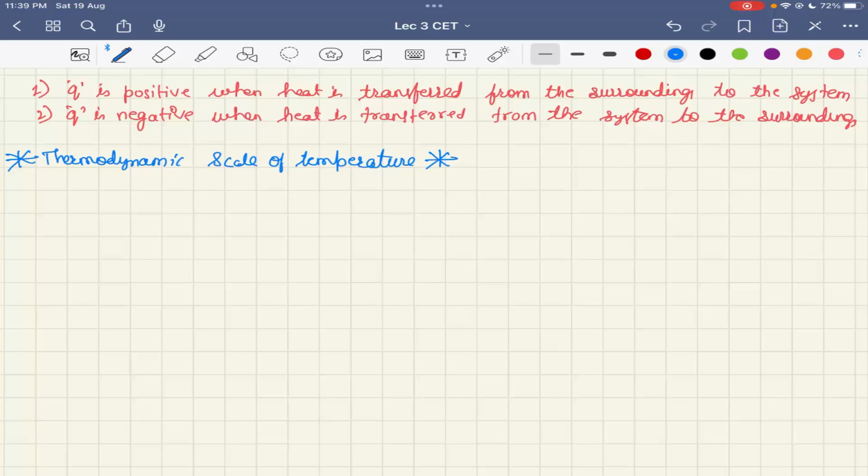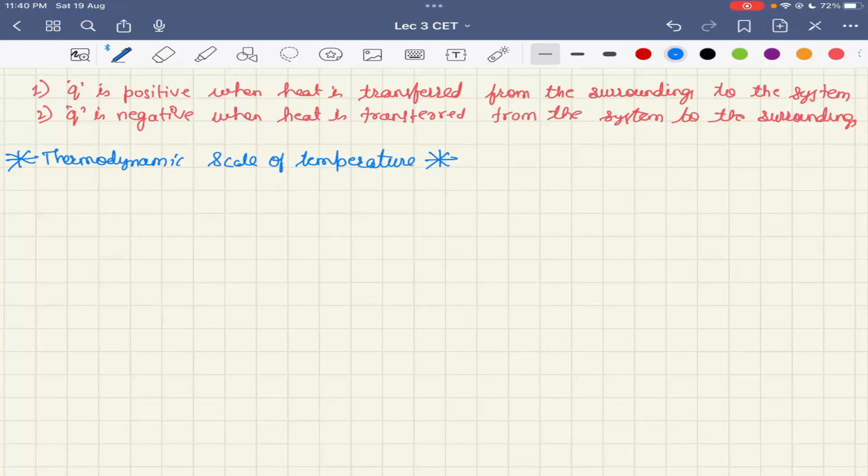The Kelvin scale has been universally accepted since 1954 by the International Committee on Weights and Measures. In this scale, the fixed points are the absolute zero of temperature and the triple point of water. Now what is the triple point? Triple point is the temperature at which all phases of water, that is ice, liquid and vapor, coexist in equilibrium. So the triple point of water corresponds to a fixed temperature and pressure of 0.01 degree centigrade and 4.5 torr. The basic SI unit of temperature is Kelvin, and 1 Kelvin is defined as 1 by 273.16 of the triple point temperature of water.